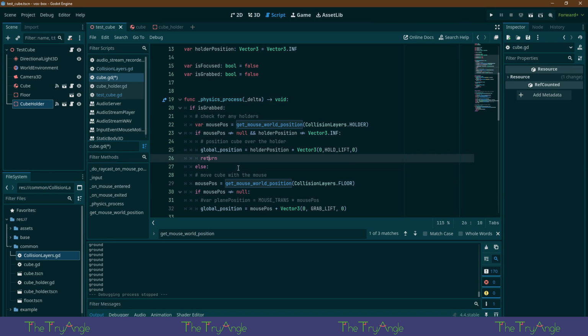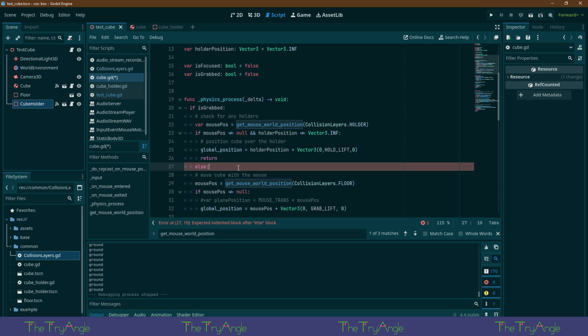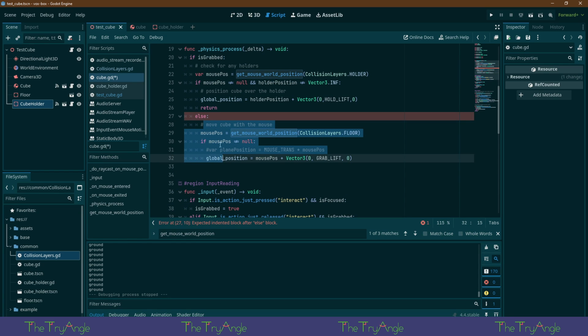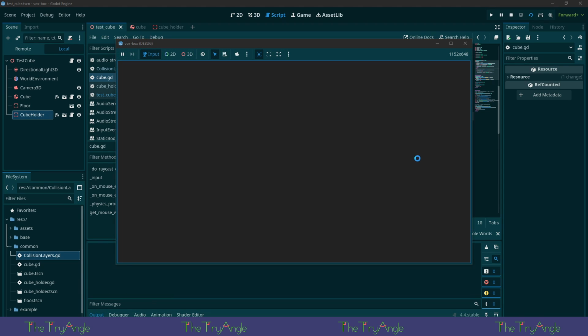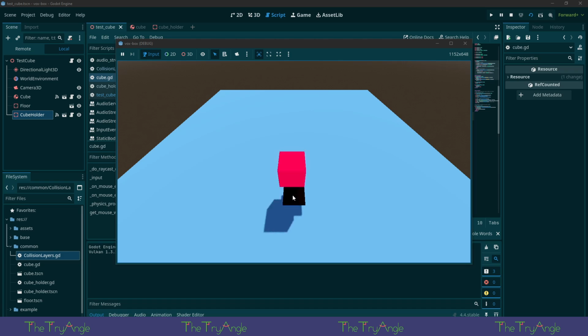All right, I thought I hit return, but apparently that doesn't do anything. So this? No. Why does this not work?